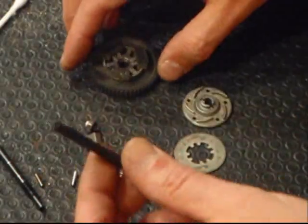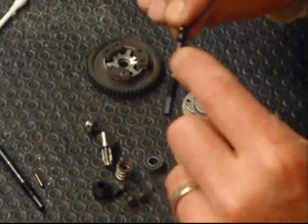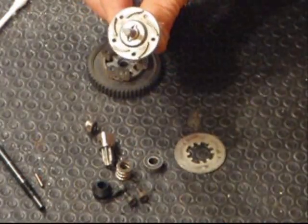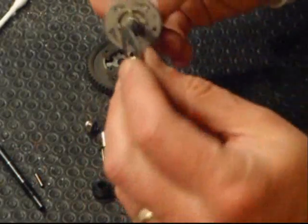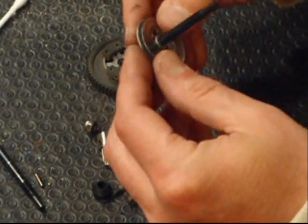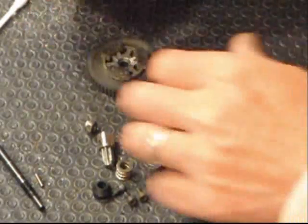Alright, take your new input shaft. Put it in the back hole. There are two holes here. You want it in the back one. Grab your plate. Get your friction disc. Line it up. That's what it looks like.